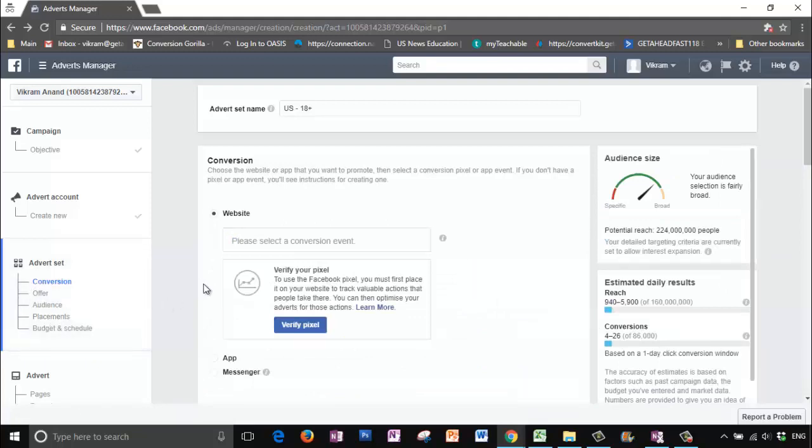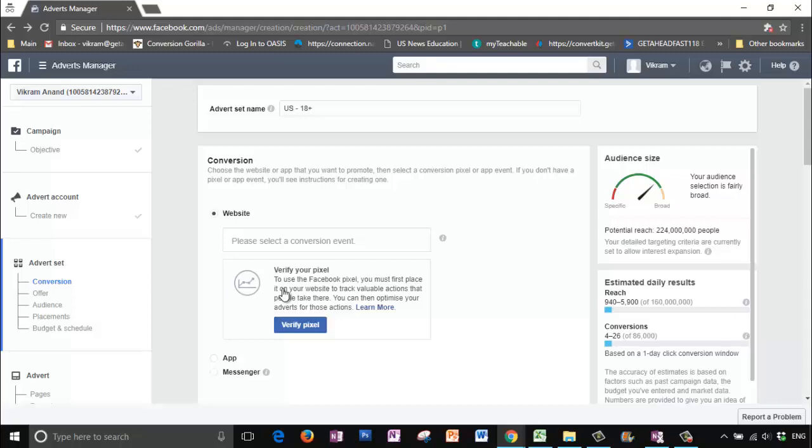Okay, now you need to verify a pixel. The fact is that, when I did the live version of our lesson, we had already created a pixel. Creating a pixel is really important, but you need to verify it too. So there are two stages to it: creating a pixel and verifying it. Creating a pixel is very simple. You just press a button and your pixel is created.